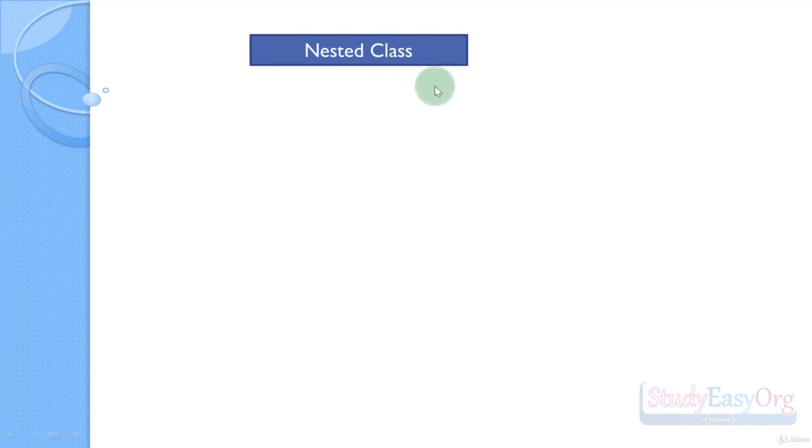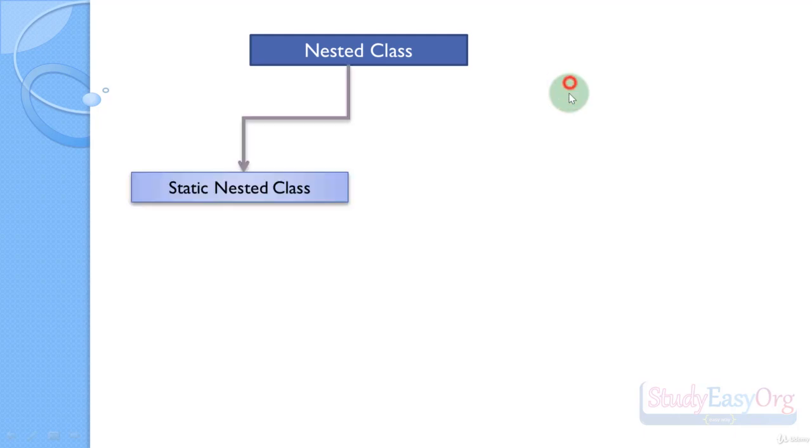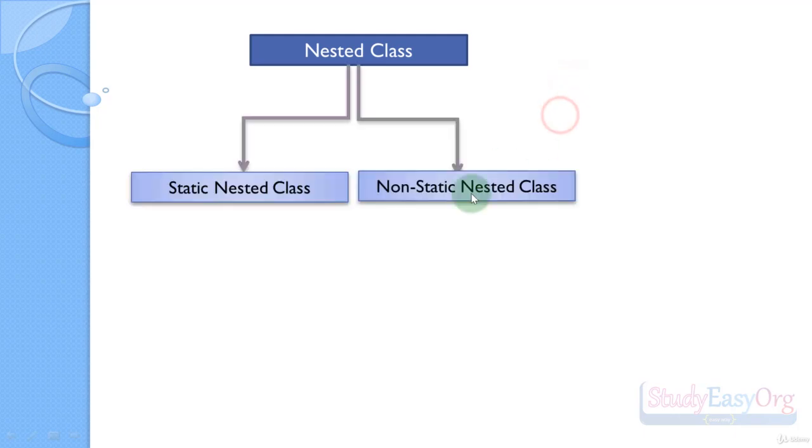Today we will check out the categorization of nested class. Nested classes are divided majorly into two categories: static nested class and non-static nested class. There is no further categorization in the static nested class branch, and what a static nested class is, we will check in later videos. Now let us check non-static nested class.